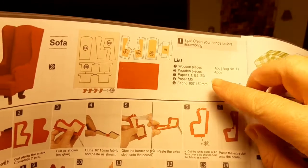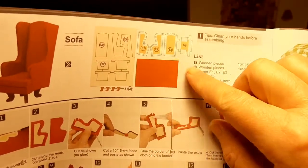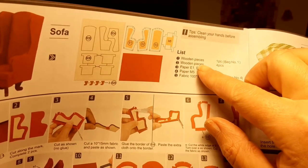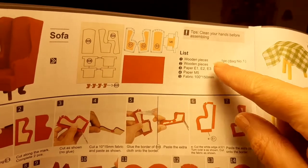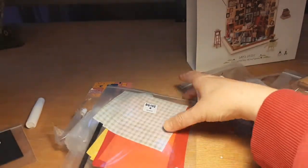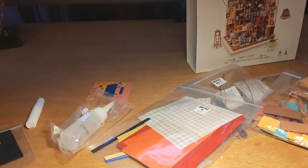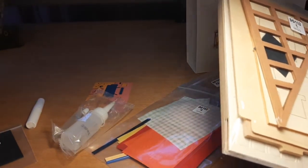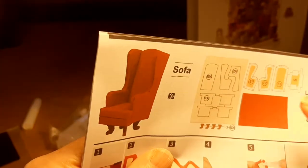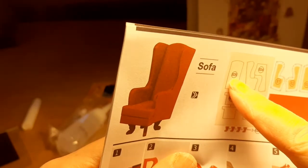Okay, so for the sofa, for example, it says you have to watch the list first. The list says take the wooden pieces of bag number one. Bag number one has one piece. So bag number one. Where is bag number one? Here it is. So you take out the wooden piece according to the numbers here. See? There are numbers there.